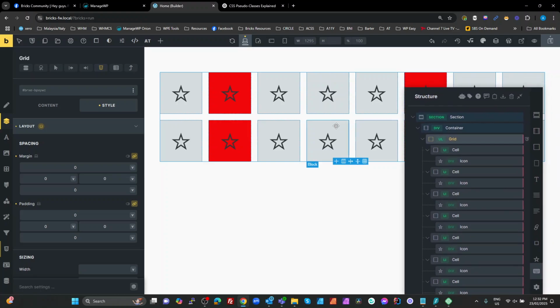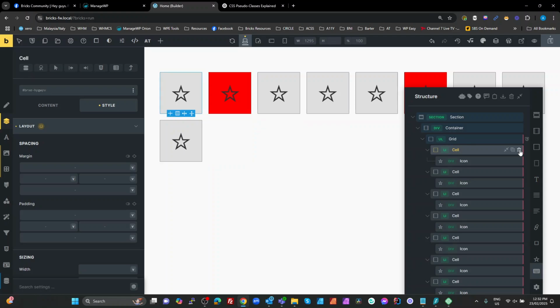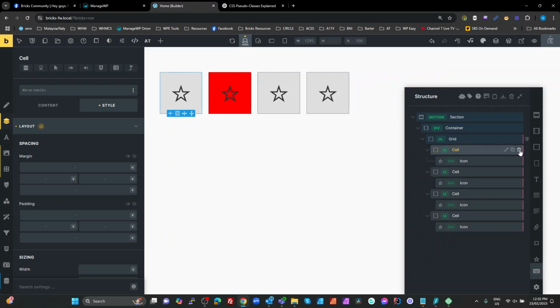The next question was, is there a real world example of where I have used this? I'm going to show you that there is. I'm going to go into our grid and delete most of these. I need four to show you my example. This is an actual example I had to do for a client.